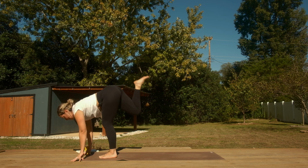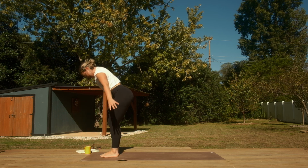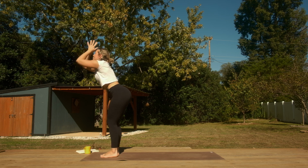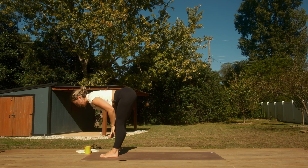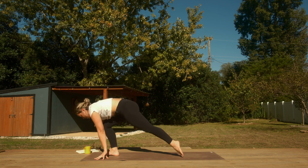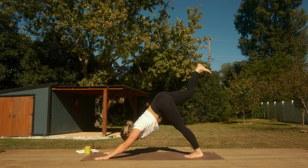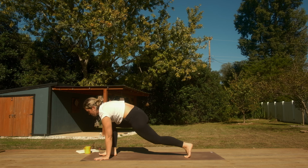Inhale. Exhale, forward fold, release. Inhale, rise up, Urdhva Hastasana. Extend your arms over your head. Lift your gaze. Exhale, forward fold, release. Inhale to halfway lift. Bring your hands to your shins. Exhale, step your left foot back. Plant your hands down. Right leg lifts, three-legged dog. Inhale. Exhale, low lunge. Drop your back knee.